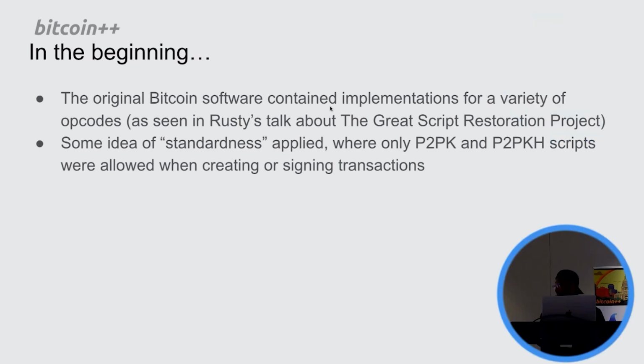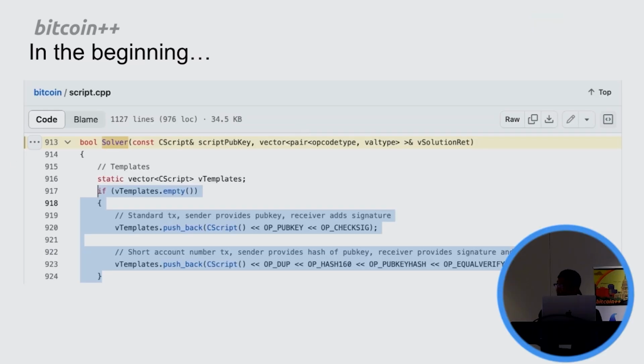And again, if you ever looked at the original source code, you'd see this. I have QR codes on these, but I think they're getting truncated or just not showing up. You could scan them, and they are supposed to lead to the first commit that you could find on Bitcoin on GitHub. But this is a function called solver, and we had these templates. There's a checksig template, and there's one for doing the public key hash. These templates were made for safety, both for Bitcoin nodes that validate these scripts, and for the people who are using them.